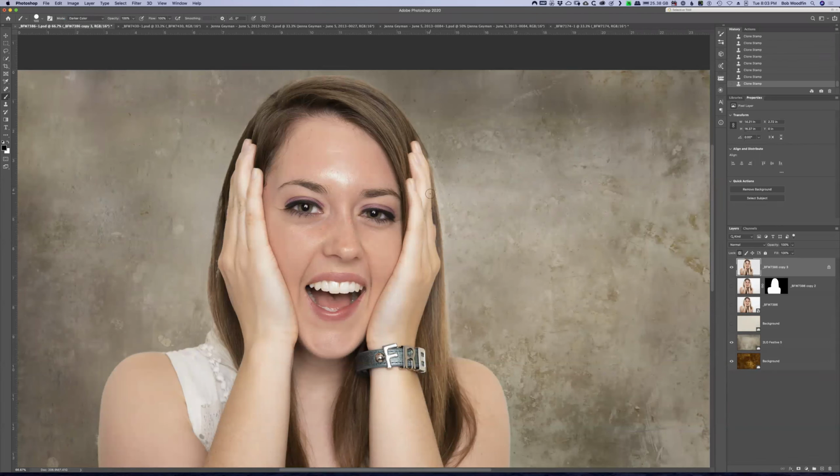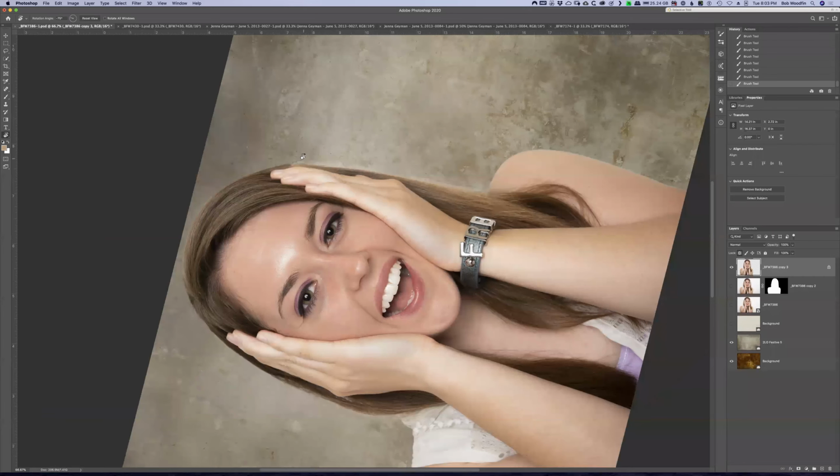And then I'm going to take a sample, and we're going to sample from down here where it's really light. And then I'm just going to kind of paint over that flyaway because I just want it to show up a little bit. Now, I didn't do a very good job because I can't really go straight up and down very well. So just kind of bring it in here, something like this. And you still can't see it very well, but you would see it on a darker colored background for sure.